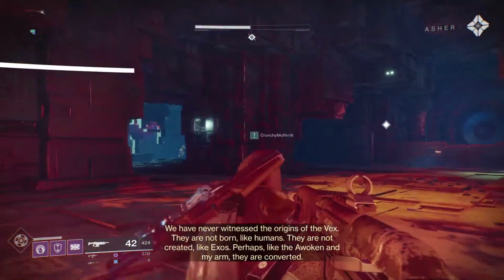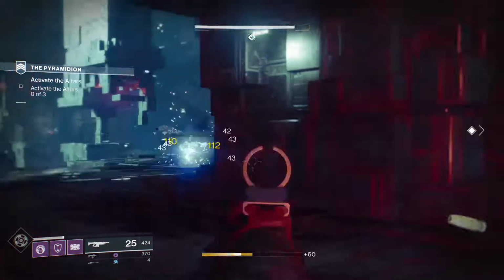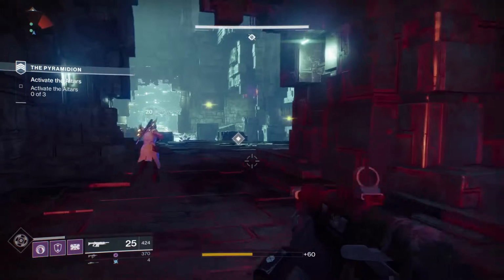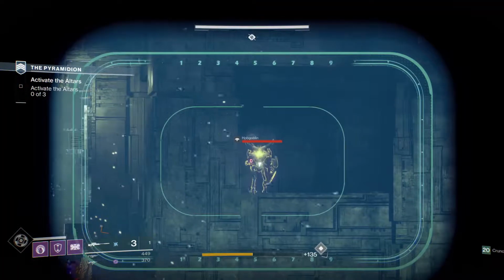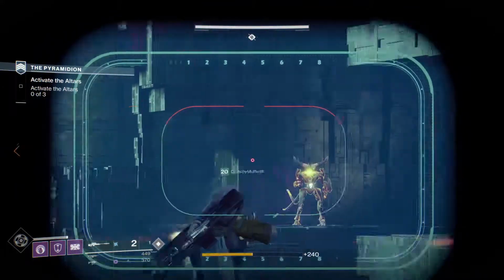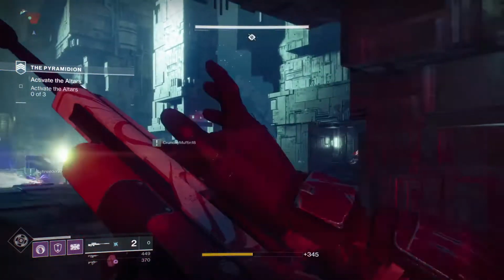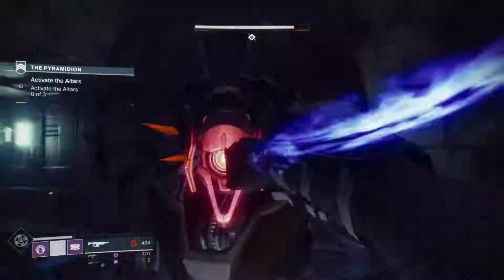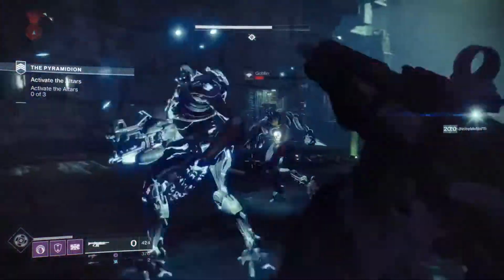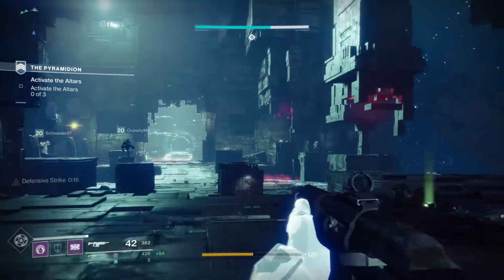They are converted. Alright. Make sure that you kill all the hobgoblins first. Make those a priority. There's a lot of enemies in here. So, I mean, if you wanted to use a super, you could. You can make it a whole lot easier. They just keep on coming.